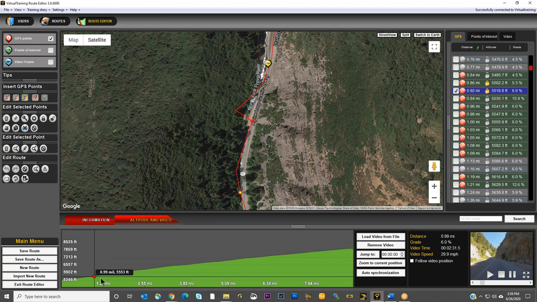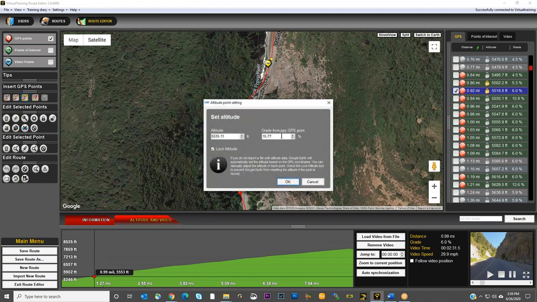And so if you come down to the profile here, you'll see a spike. And so that's what I'm trying to do, is get rid of these spikes. I do have some points on this route where you go around some switchback corners and you do kick up. But overall, this thing runs about, I think, 7% all the way up. So I know that 15, I saw it jump, so I know it's rogue.